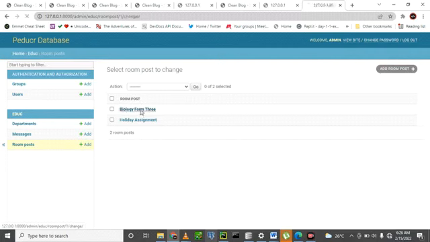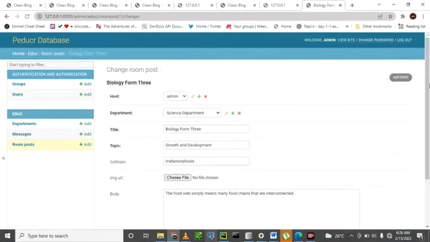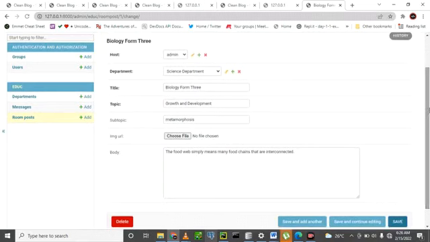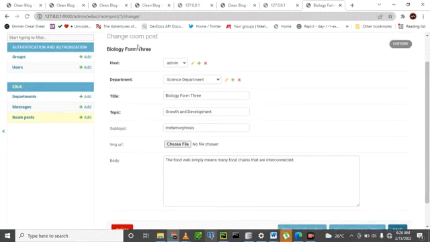If you click on this one, this is in the database. You can see all that has been displayed on the other side: biology form 3, host admin, department science department, title biology form 3, topic growth and development, subtopic metamorphosis. And you can leave this image empty because we defined it as null, and you can also leave this one empty because we defined it as null. There is no problem if you leave them, the data will be accepted.